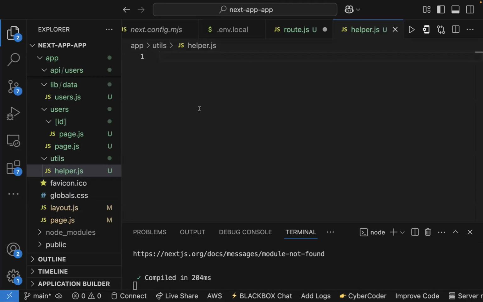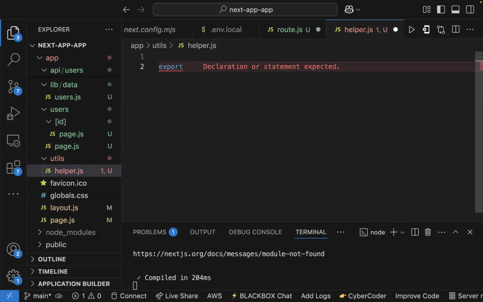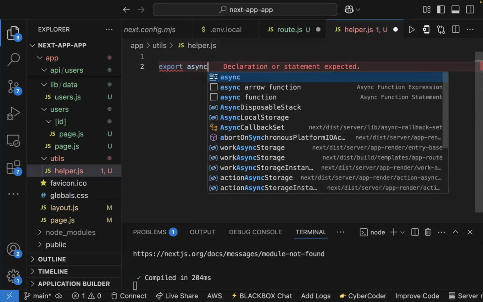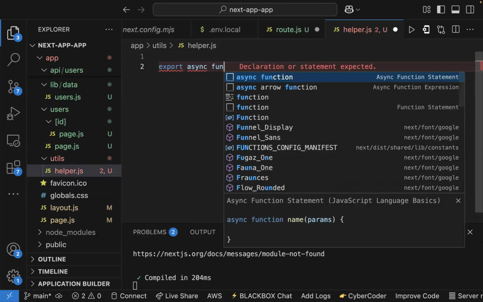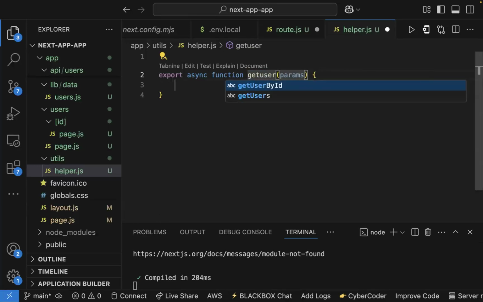So we want to access that API to get those dummy users that we created. If we come to helper, we can create an export async function getUsers. But you don't need props. You don't need any parameters.